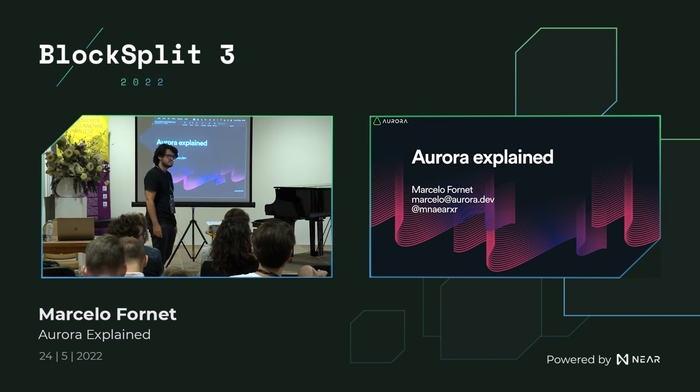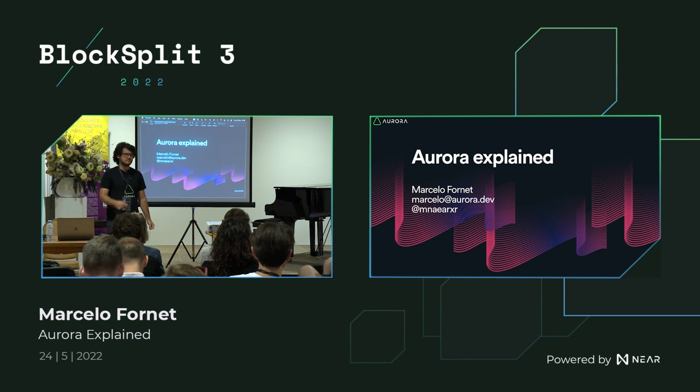This might be related to the last question. Maybe I don't know how a relayer works, but when I send a transaction from Ethereum, I sign an Ethereum transaction, send it to the relayer, where does this Ethereum go? Because if I send one Ethereum, I want it to appear on the NEAR network, where does the actual Ethereum that is on the Ethereum mainnet end up? So here's who has the private key? You will own your private key. The private key is on the user.